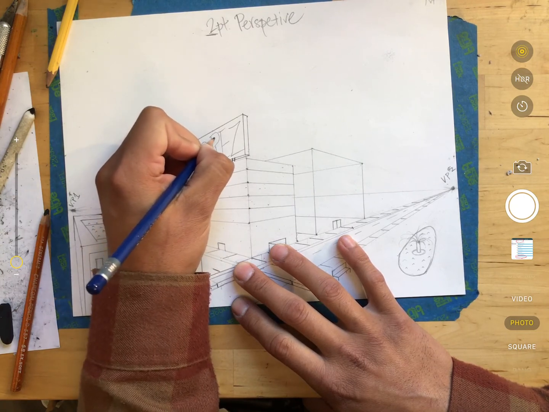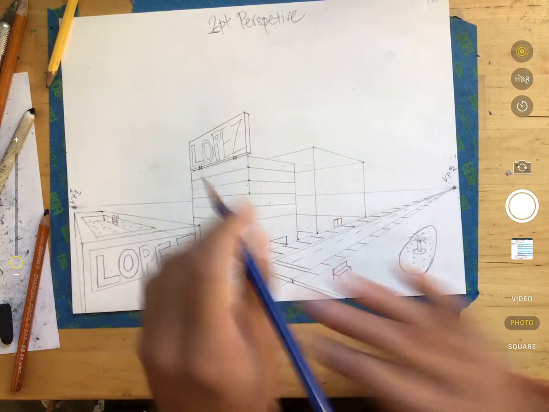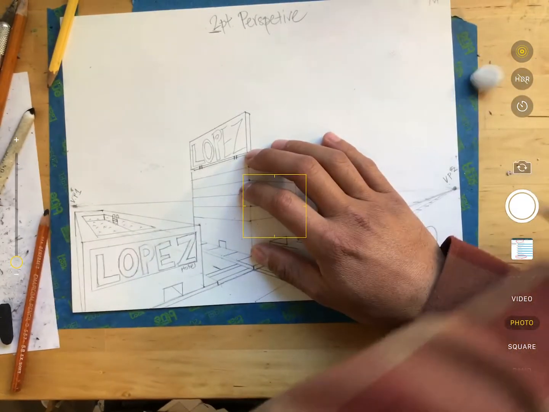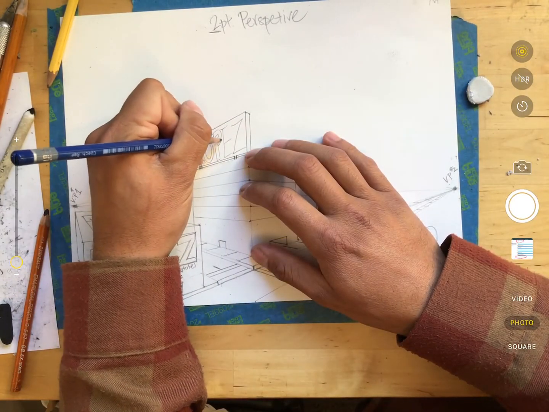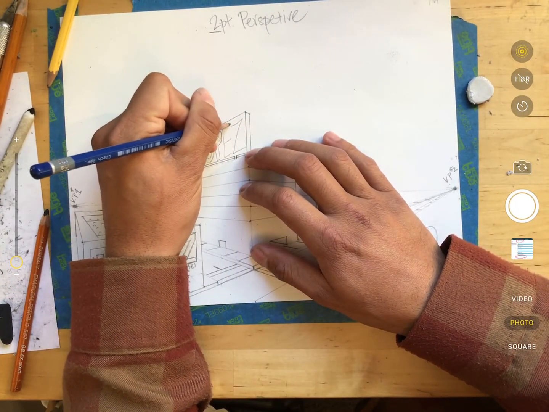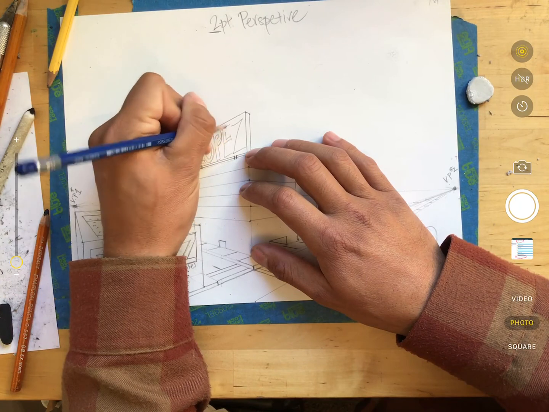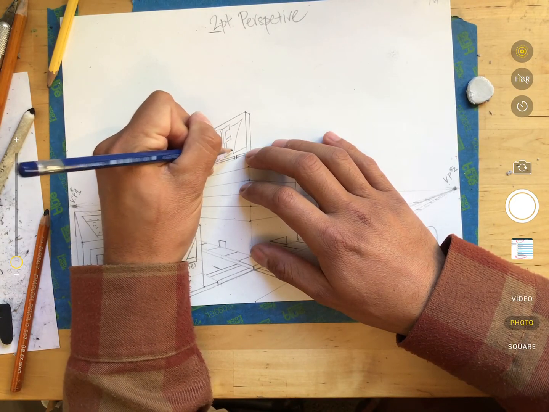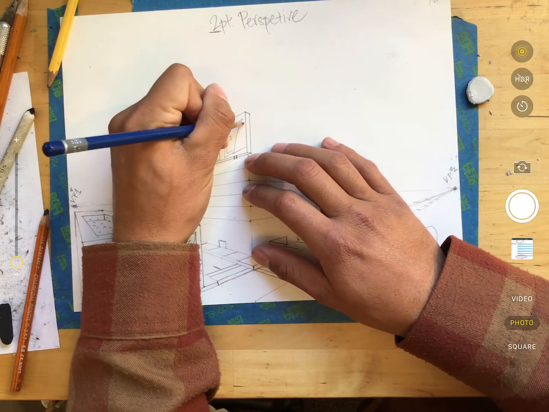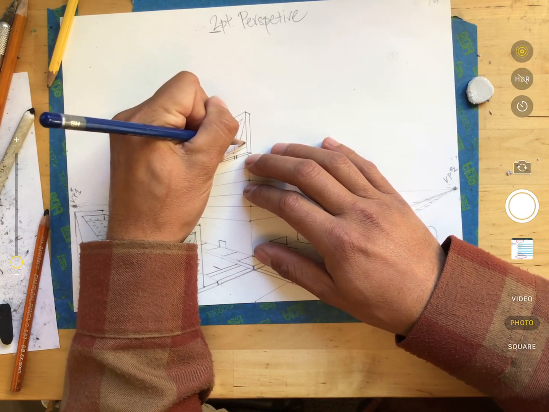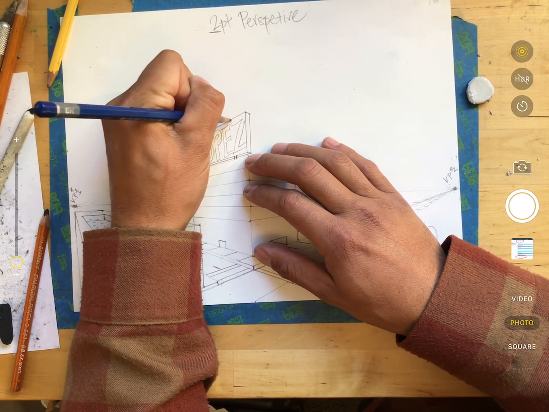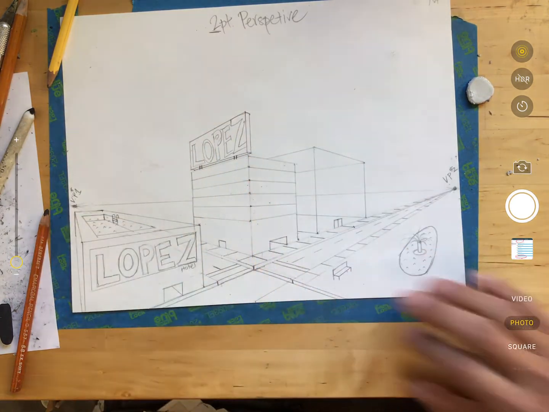So the billboard is a little small to fit my name. So I'm just doing my best to try and fit it in there. And then fix the things that I want to fix. Just going to make the Z go all the way to the edge.